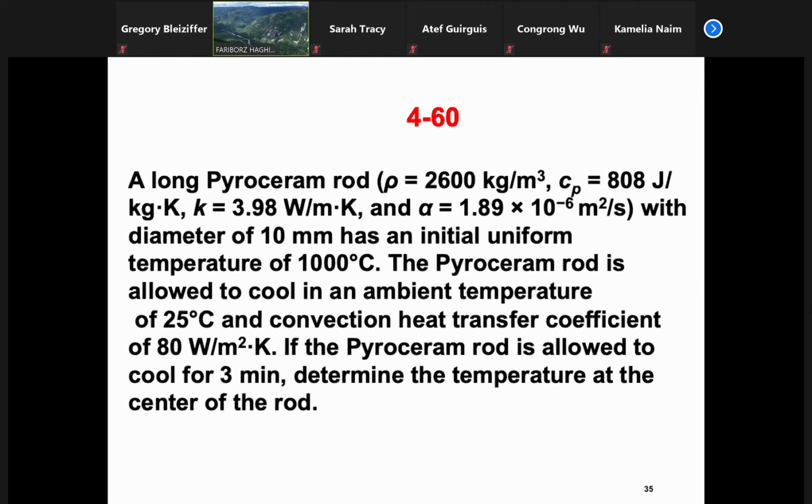Okay, what is the procedure? What do you do first? All the physical properties have been given to you: k, density. Yes, find Bi. Absolutely. Bi, we call it the Bi number, okay? Therefore, you calculate Bi. And this is a cylinder. What is the Bi number now? The Bi number is equal to h Lc, the characteristic length, divided by k, the conductivity. You have the conductivity, you have h. First, we have to calculate Lc, the characteristic length.